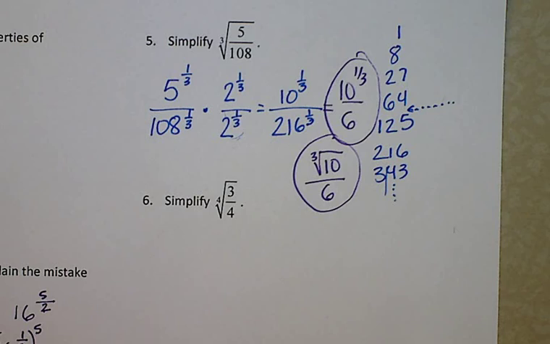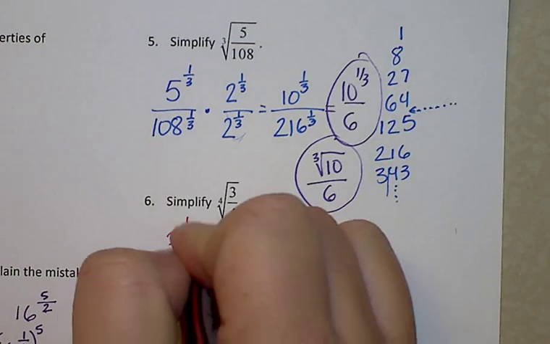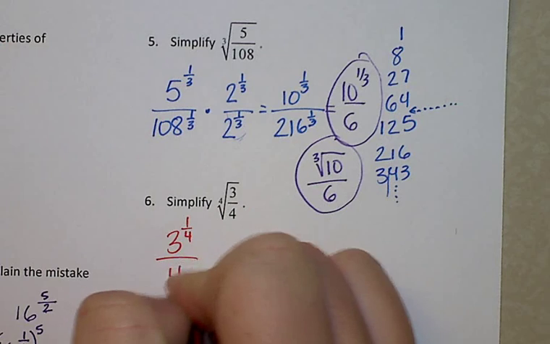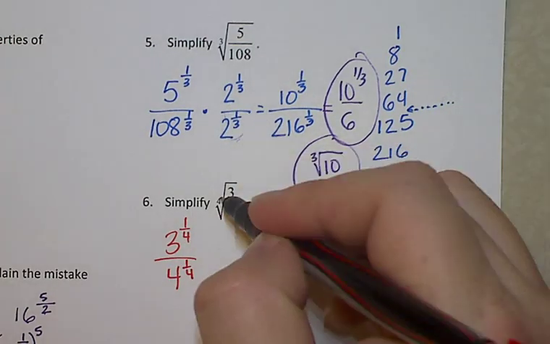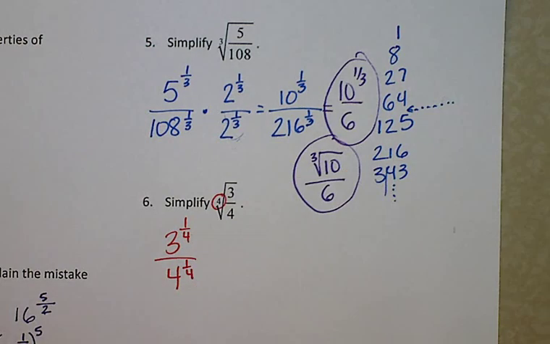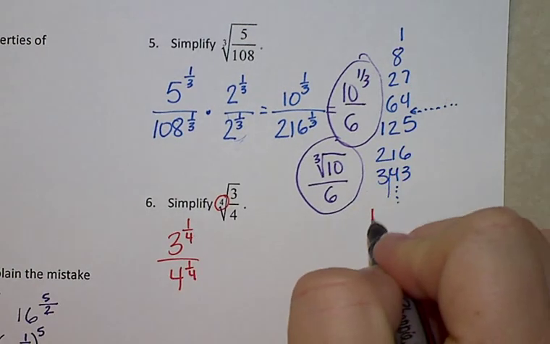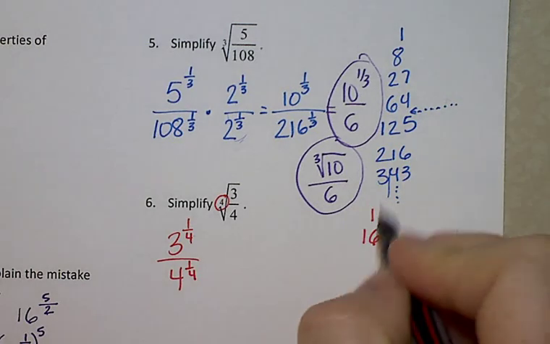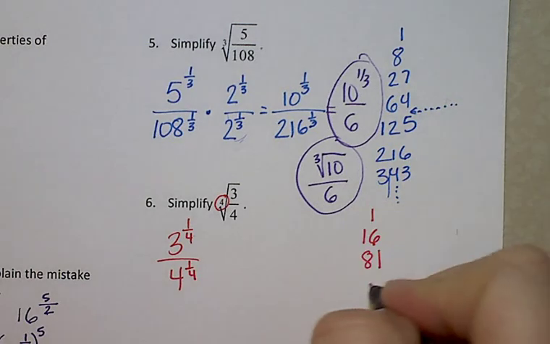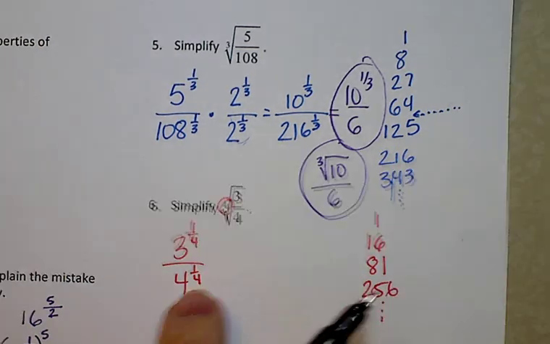Again, I'm going to start by rewriting this in rational exponent form. And I'm going to look into the fourth column because the nth root is 4. So on Monday's paper, referring back to those columns, Sebastian, you're going to help me once again. So I should have 16, right, Sebastian? Yeah. And then 81. Ooh, you're going to help me out. 256? Yeah. Okay. So we're going to do the same process that we did for number 5.